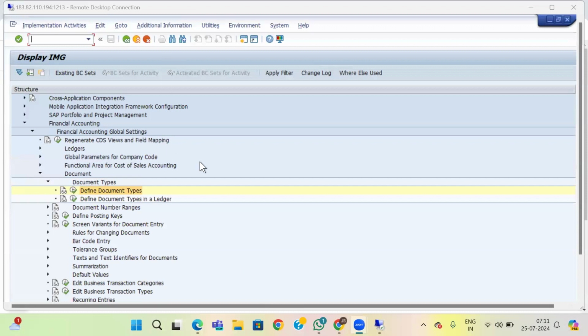So you can see my screen now. Okay, can you see my screen? Just confirm. Yes, yes.